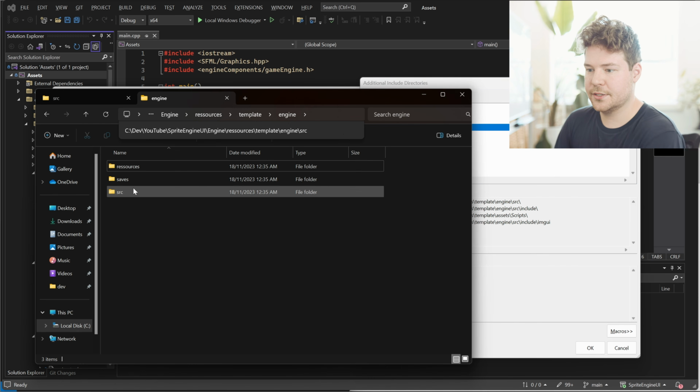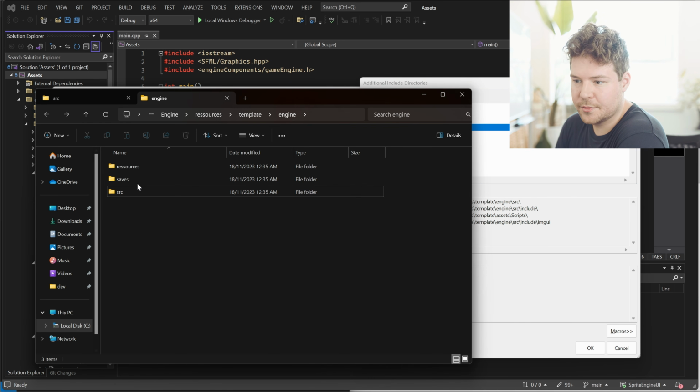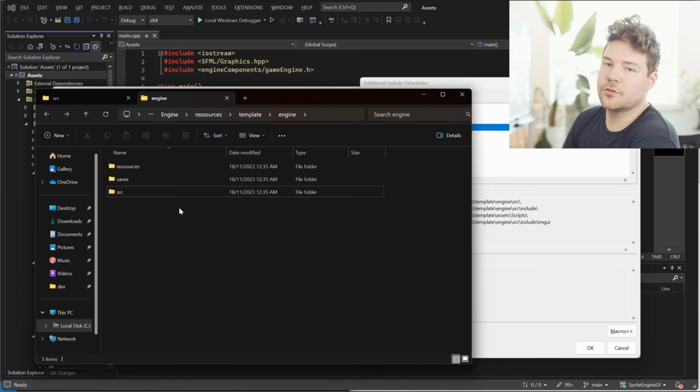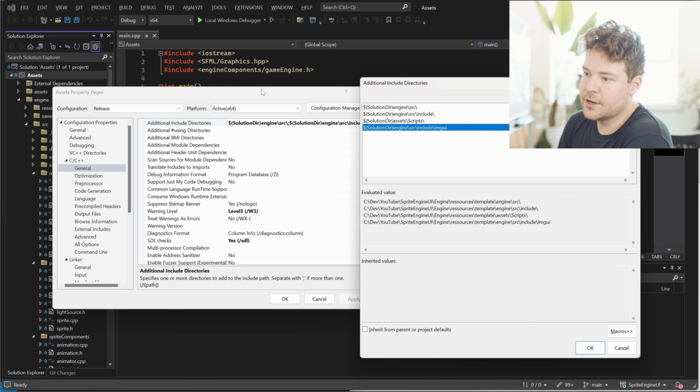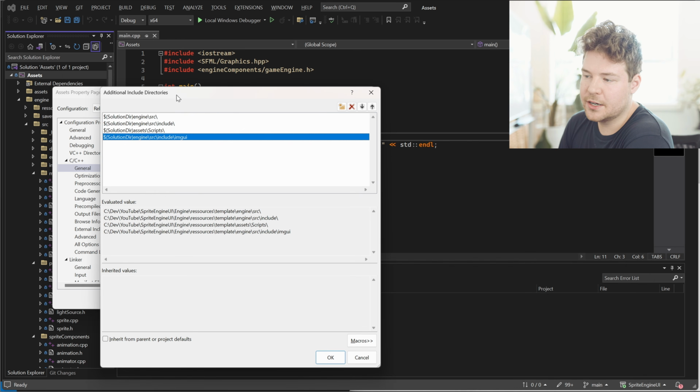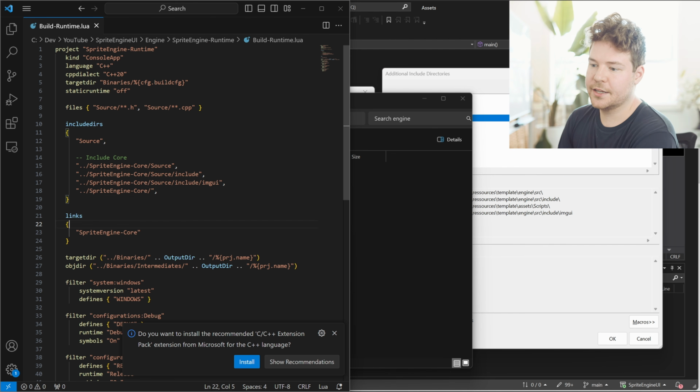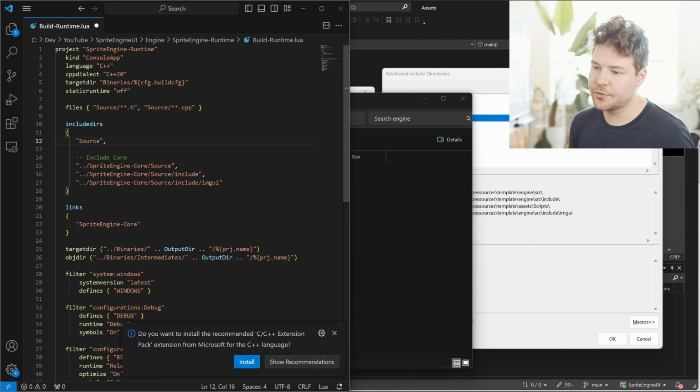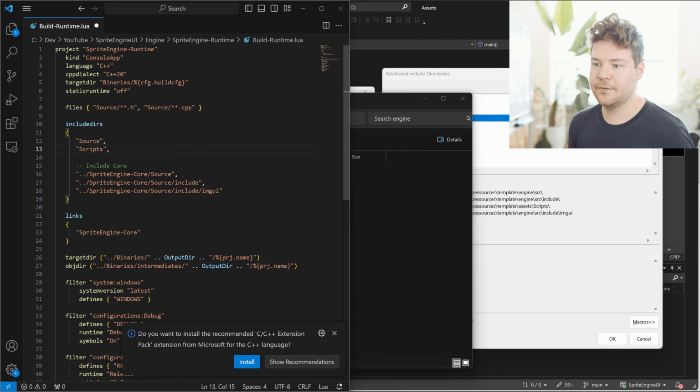So what on earth is in scripts? Scripts doesn't actually exist at the moment. Scripts is probably the directory for user scripts. So if your game has custom CPP files, I imagine that's what that is, because I think C++ is used as a scripting language. So if you wanted that, you could of course also have this here as an example. So I'll just leave that for now.